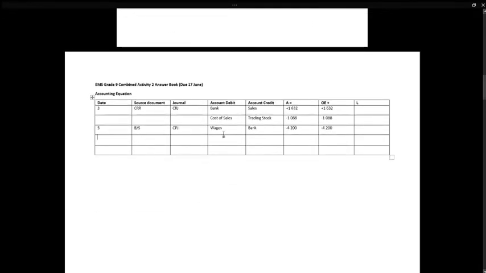So on the 12th, send a check number 01 to UTWO Supplies for merchandise bought, 4,988 Rand. Right, so on the 12th, we send a check, so my source document will be a check counterfoil, and I paid money, so cash payment journal. My bank will decrease because I am paying money, and therefore my influence on my assets, you can show, will decrease with the amount spent, 4,988 Rand. So why is my bank decreasing? Because I bought trading stock, and trading stock is an assets account, and assets increases in the debit side. So trading stock increases in the debit side, it's an asset. Let's go and show the influence on my assets account.